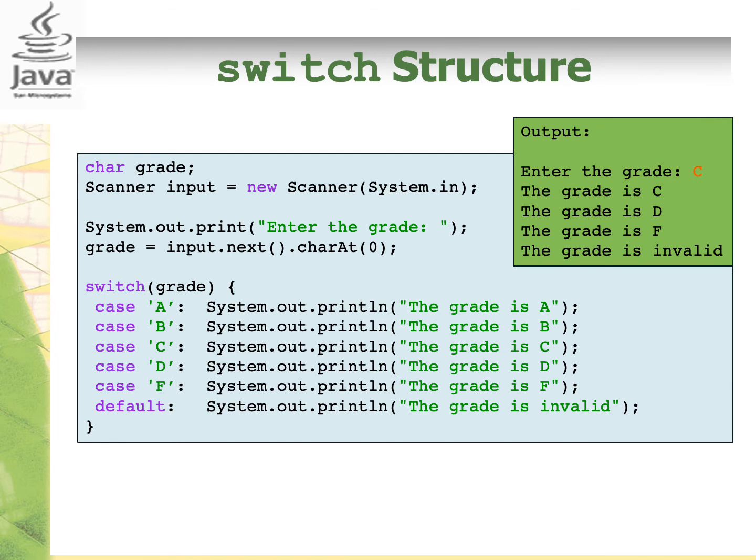Let's look at this code where we remove break at each of the cases. What do you think will happen when we don't have break? When we run this code, it will ask us to enter the grade. If we enter C, what happens is it finds the case that matches C. So it checks case A, that is not a match, case B, that is not a match, and case C, which is a match. It then executes the statement and prints out the grade is C. But because we don't have the break, it will continue with the next statement in the other cases. So it will print out the grade is D, the grade is F, and the grade is invalid.